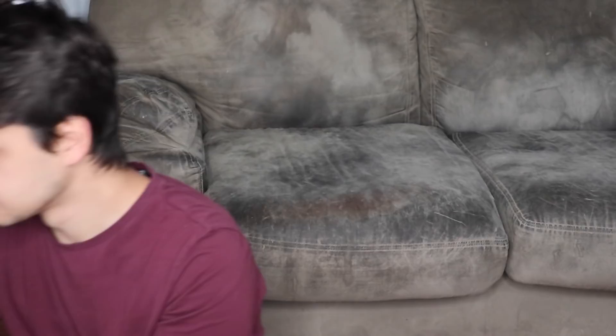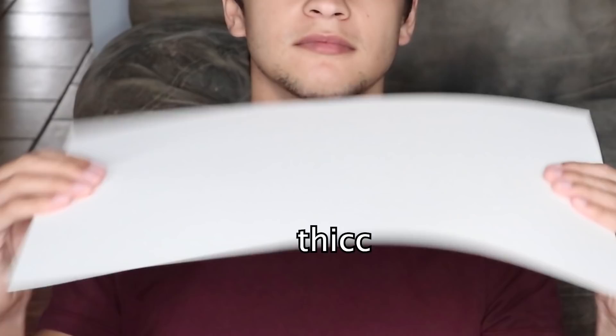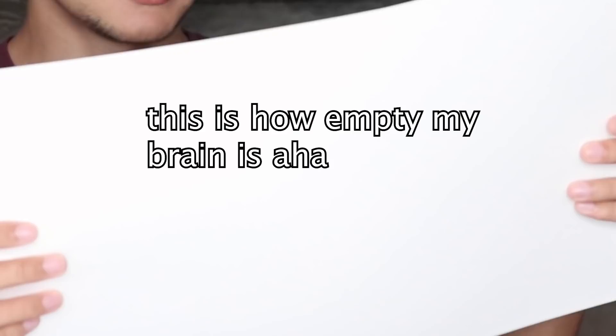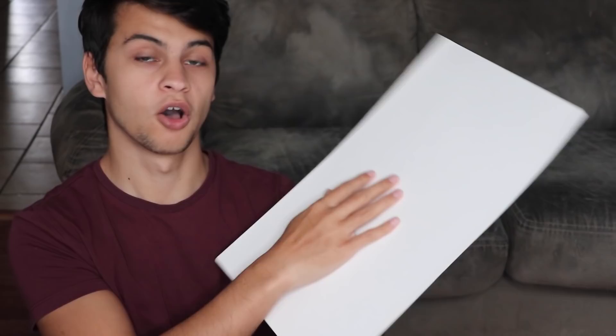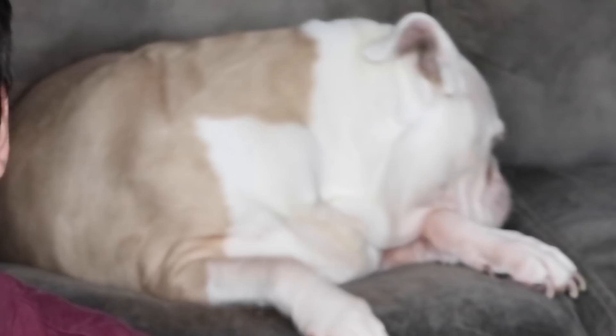Second thing I've seen is those videos where people get a string and pull it — so we're gonna try that too. First, let's do Bob Ross. I already have a tutorial pulled up on my phone. I'm not using a canvas but something thicker than paper. I'm gonna hold the painting and have the paints sitting up — very smart, I know. The whole point of this challenge I just decided: I have to use only things I already have. Improvising!